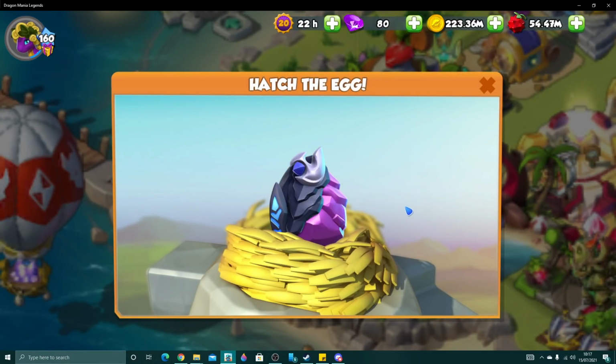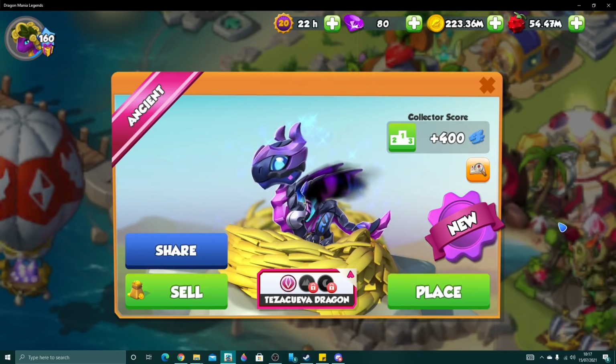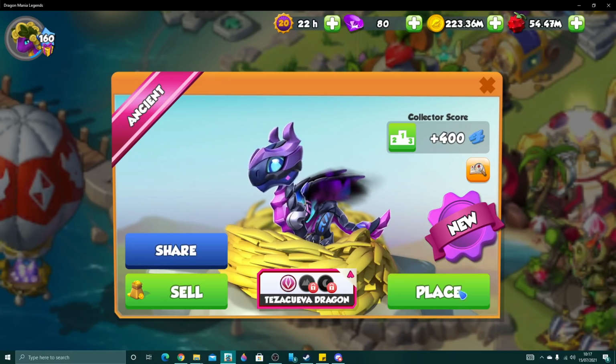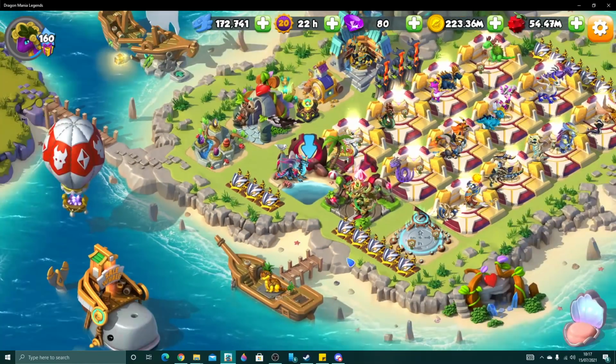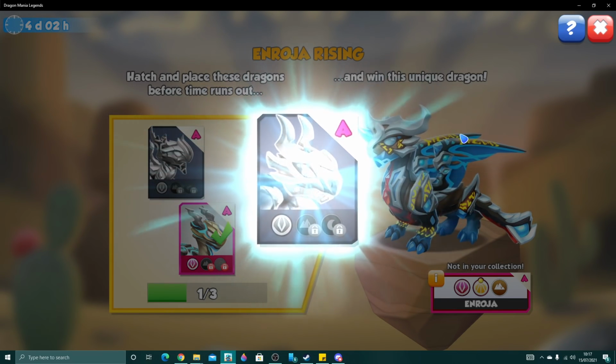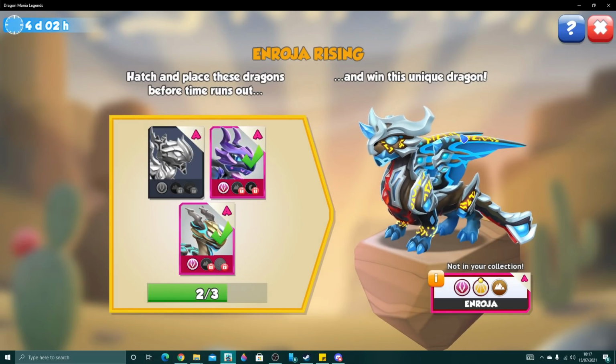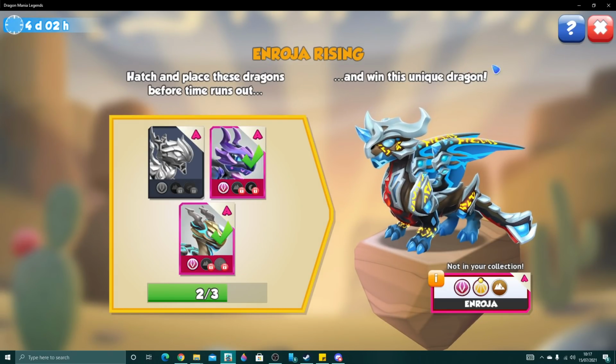So let's hatch Tezacueva first, who has quite a pretty looking egg. Of course, ancients give a lot of DCP as well, but the main usage of ancient dragons in DML is the fact that they're just really strong because of their leech ability. But Tezacueva, of course, is an ancient earth and shadow dragon, but Tezacueva has quite low stats really for an ancient, so usually I'd probably recommend players use a different ancient, but if it was the only one that you managed to get out of the event, you still can use it.